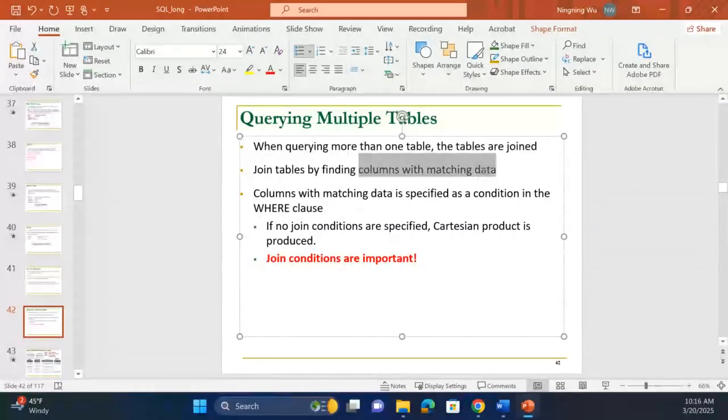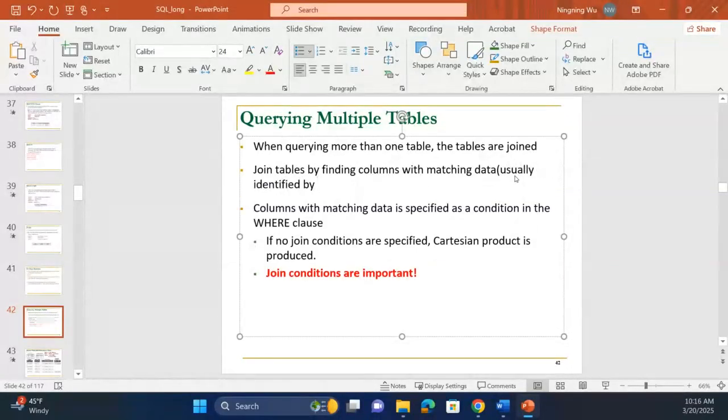Those columns with matching data are usually identified by a foreign key and its reference key. Those columns' values are related. So a foreign key can only take one of its reference key values or none. So that's basically what you need to understand.